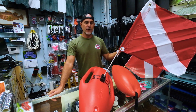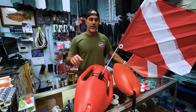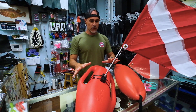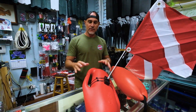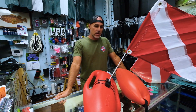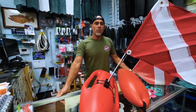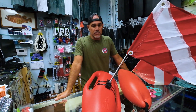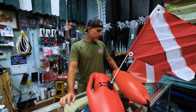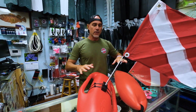The reason I particularly like this style of float is because it's actually a life-saving device. A friend of mine was out diving with his group, got in trouble, and blacked out. Luckily another diver saw him and rushed over to get him on top of this lifeguard float — he was completely limp. While bringing him back to shore about 500 yards out, they gave him CPR, and by the time they reached shore they were able to save his life. If they didn't have this float, I don't know if that would have been the case. It's very important to think about the safety devices beyond just marking yourself.